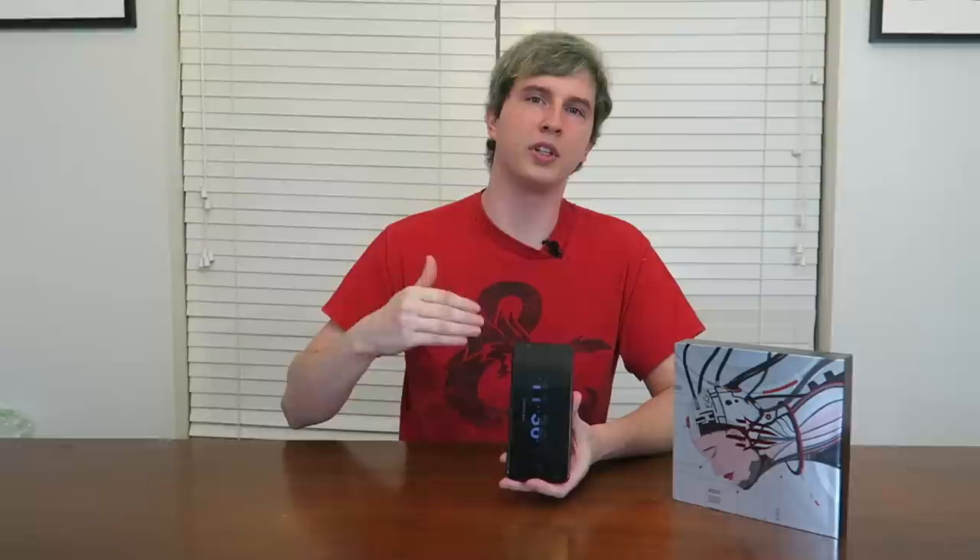When it comes right down to it, I think this is an excellent phone for the price. The base price is $580 and there are a few discount programs here and there. The $580 you pay for this phone gets you everything you can get on a new Samsung phone and then some extra. This is an awesome value phone for gaming — it's very difficult to beat — and I have decided to actually make this my primary phone. I've retired my old phone and the Red Magic 5G is now my everyday driver.